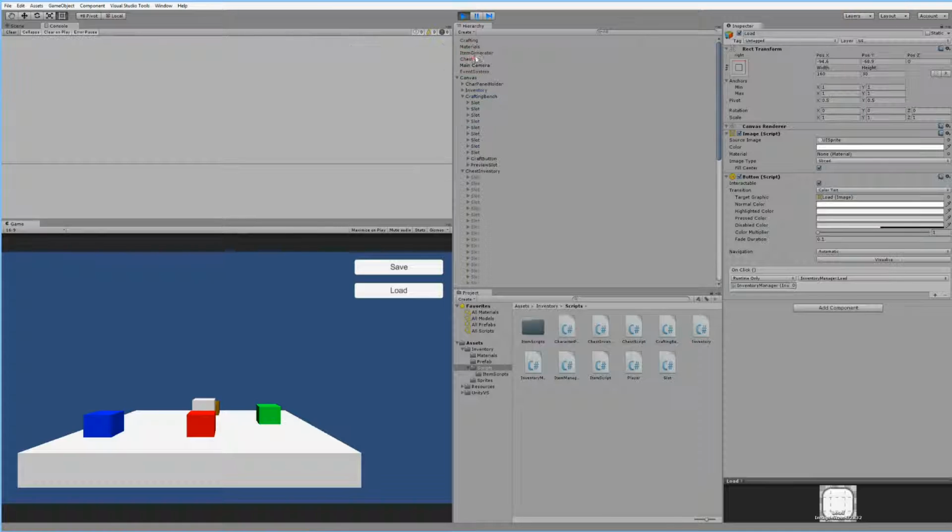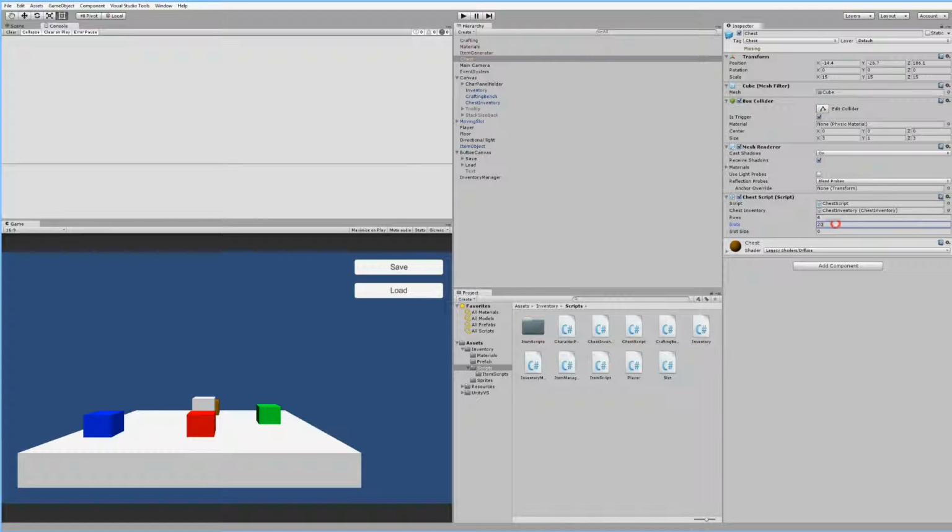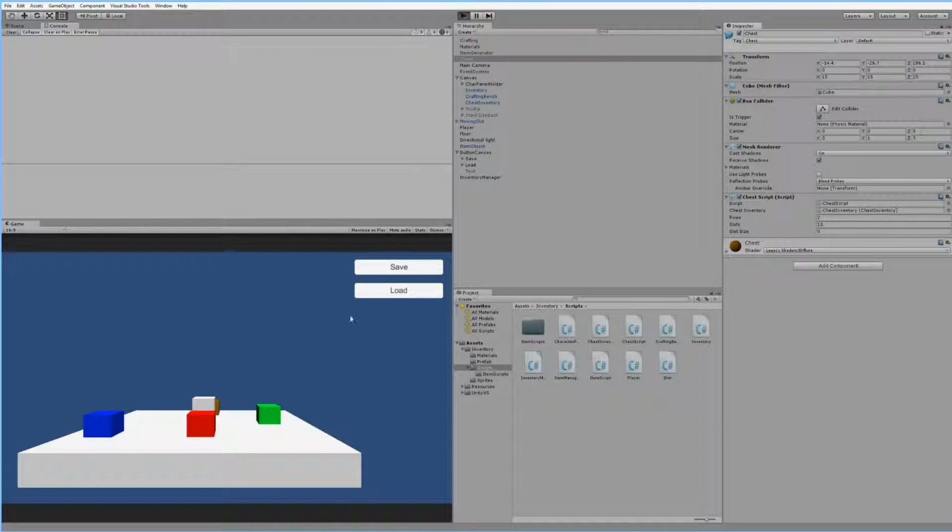We'll see we have our chest, and it has 4 rows of 20 slots. And if we jump into the chest and open it, we'll see we have these 4 rows of 20 slots. If we close it and we change this to 10, for example, and we have 2 rows, then the change should still happen.